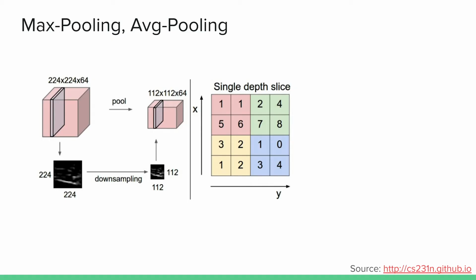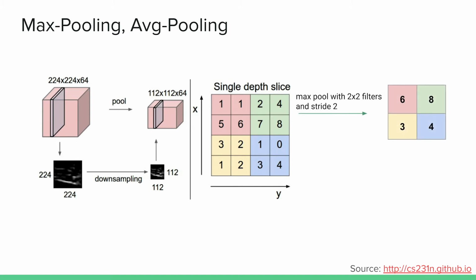There are two really important versions of pooling. One is called max pooling, and the second is called average pooling. We take a slice and extract the maximum number of that slice or the average number. This is what a max pooling with a 2x2 filter and stride 2 would compute. If the right part is our input image, it just looks at those four numbers, 1, 1, 5, and 6, takes the maximum number, and that will be our output.